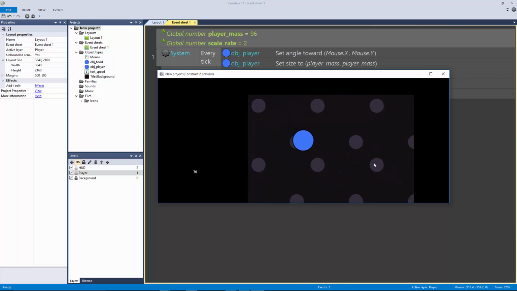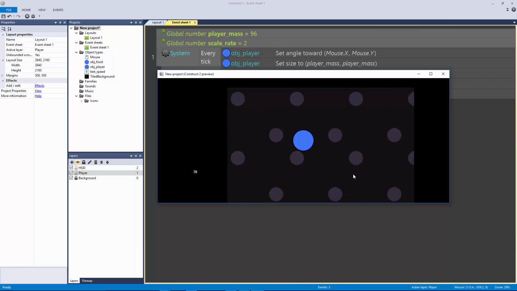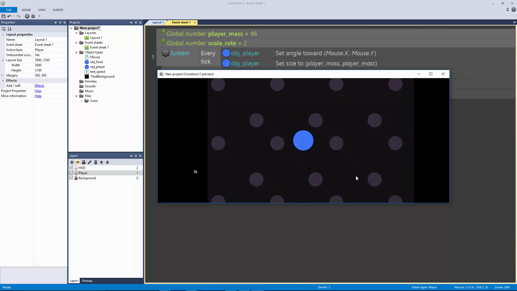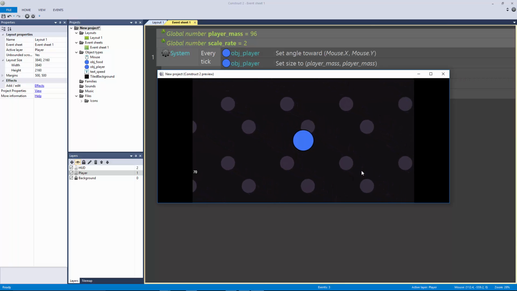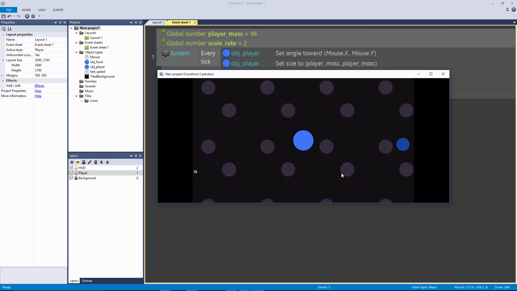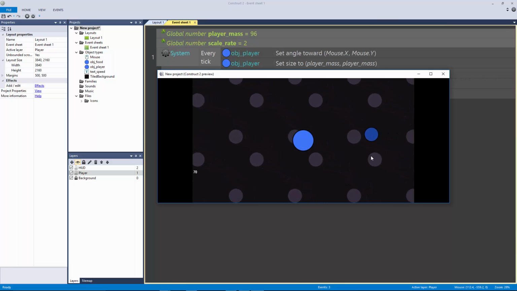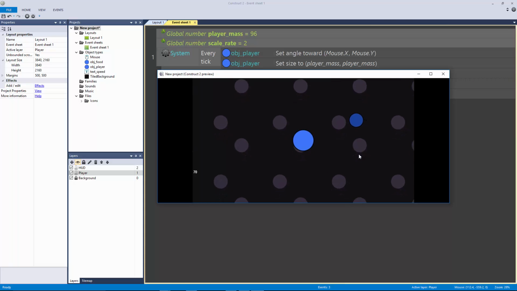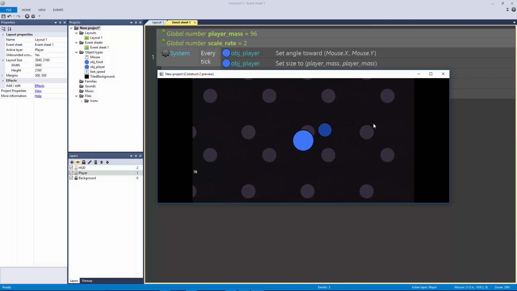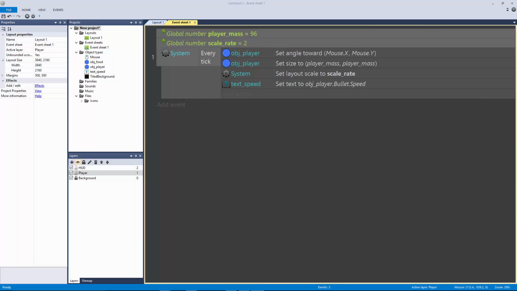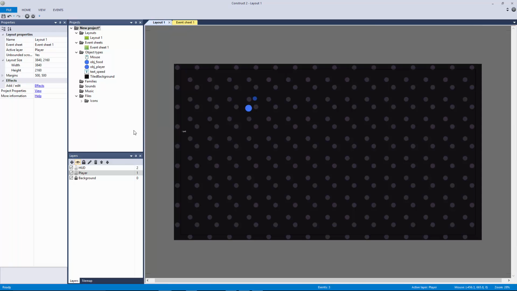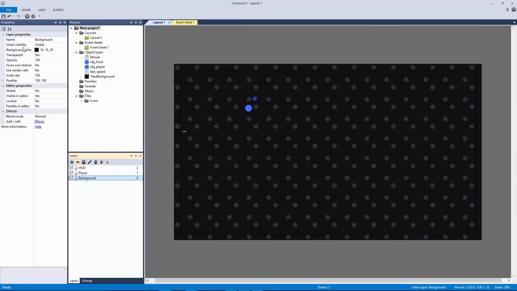But you can see here, because of our bullet speed and because of our mouse setting the angle every single tick, we actually have this working. Our speed is at 70, and that's important because we want to be able to control our speed when we have the ability to speed up. So I'm going to put this over here for now. And what we need to do, first I want to make sure that I can fix that. Let's go to our background here, and maybe that just needs to be no.